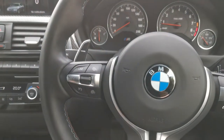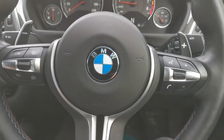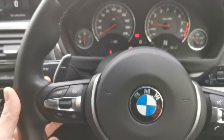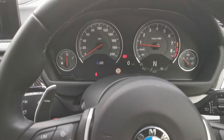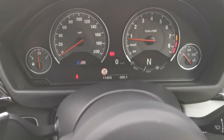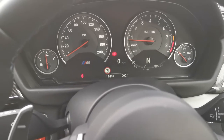Cruise control is finished here on the left-hand side, with volume controls, radio controls, and voice activation on the left. Gear selector paddles are here, and the high beam assistance button — relating to those Icon Adaptive LED headlights I mentioned. You can see this car has 11,404 miles on the clock. As mentioned, it was a September 2019 registered vehicle.